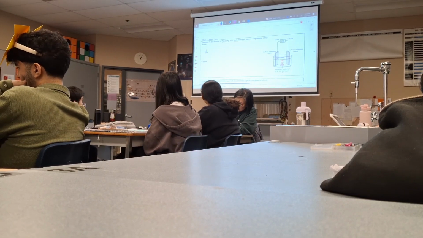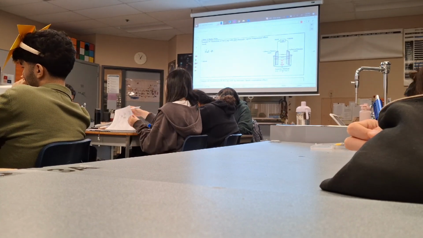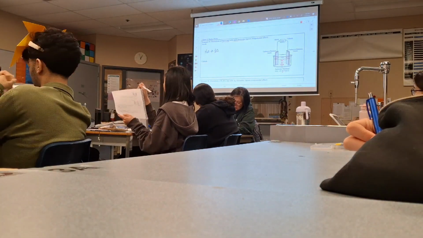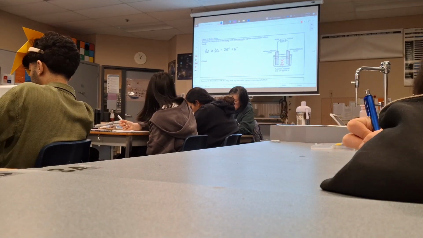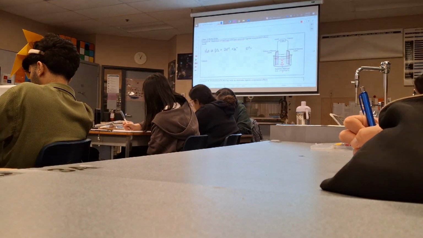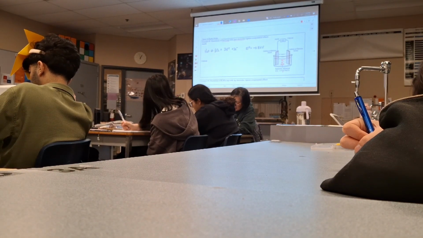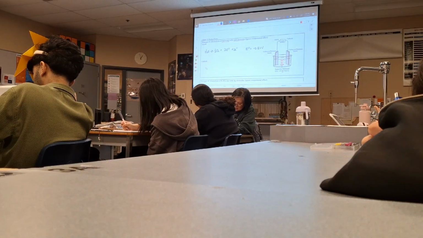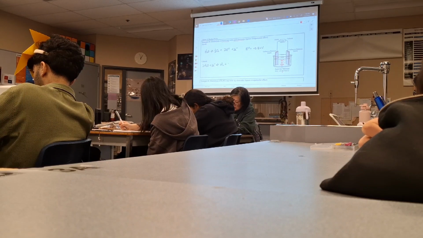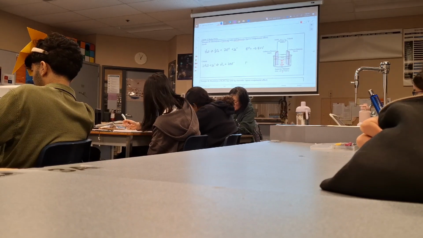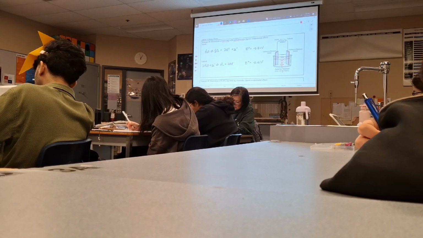So this would be H2O in equilibrium with 1/2 O2 plus 2 H pluses plus 2 electrons, and my E0 over here is going to be negative 0.82 volts. So the other one is going to be 2 H2O plus 2 electrons, giving me H2 plus 2 OH minus, and my E0 over here is going to be negative 0.41 volts.